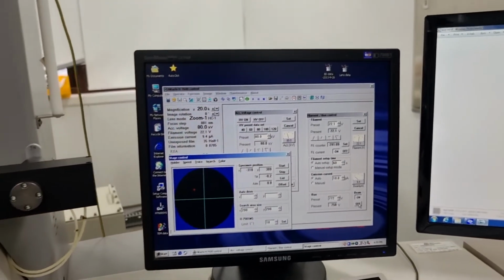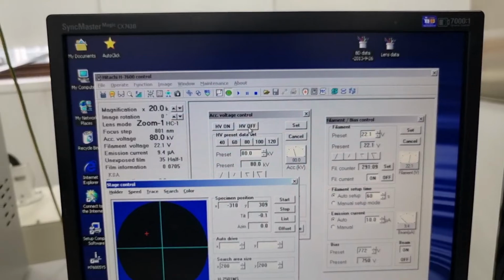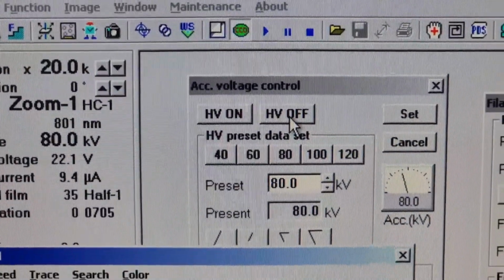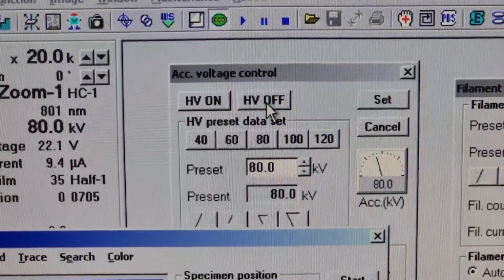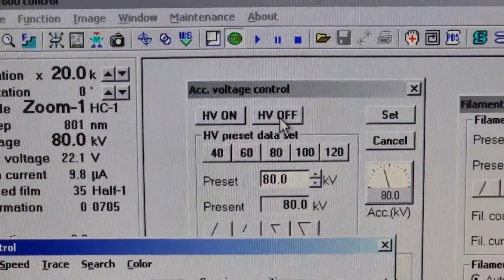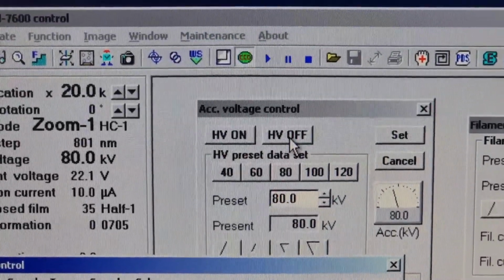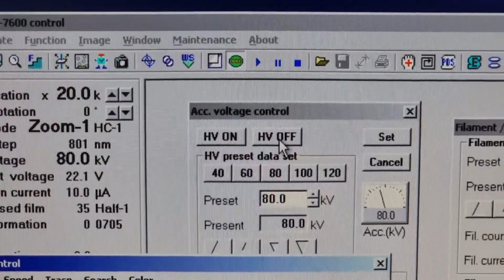However, if you think you've ended, if you want to end taking pictures of the sample, you should turn off the high voltage, since excess time of high voltage on means there's a lot of pressure going into the filament that makes the electron beams. And since the lifetime of the filament isn't that long, it snaps after a while. So you should always remember to turn off the high voltage once you've finished taking pictures.